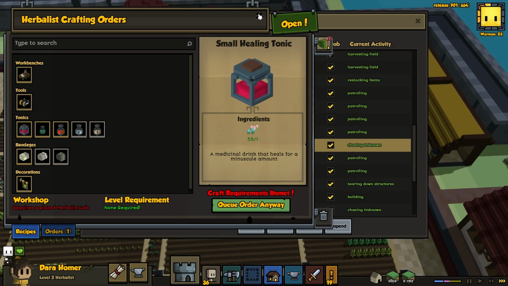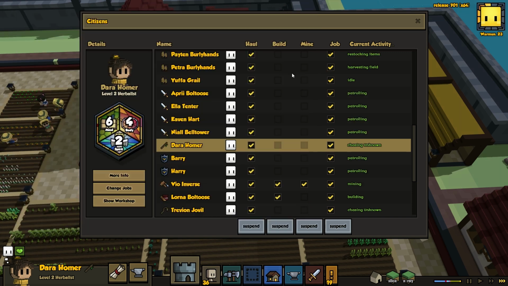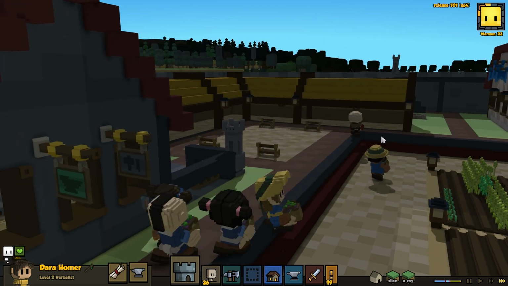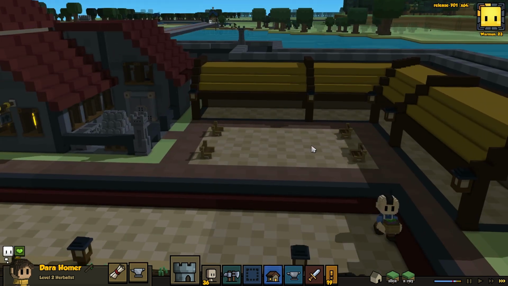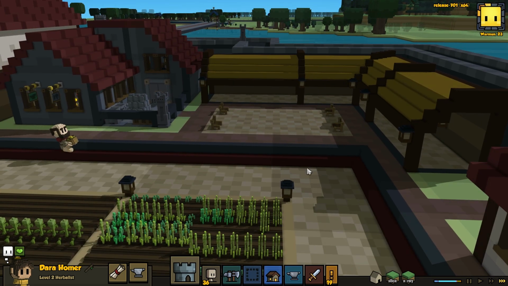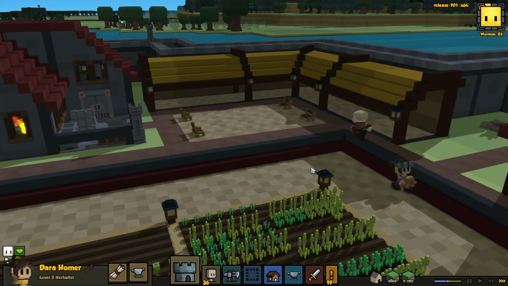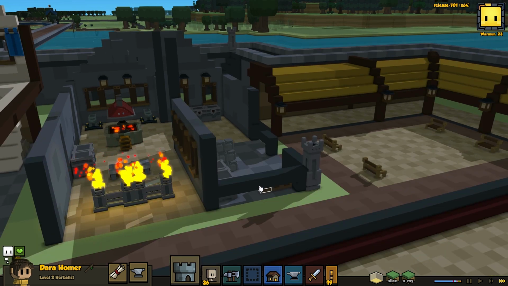What? We have one, don't we? Whoa! Okay. Where did all of my stations go? Those workstations still exist.